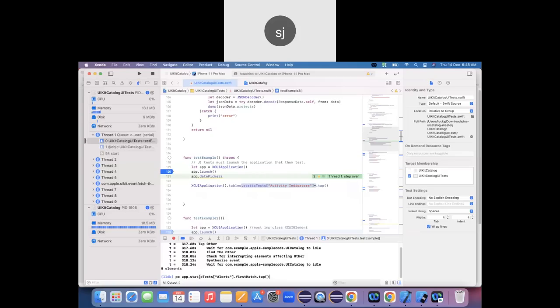In the real world, depending on the project's need, we will use either first match or element bound by its index with the desired operation within our project. Perfectly all right.